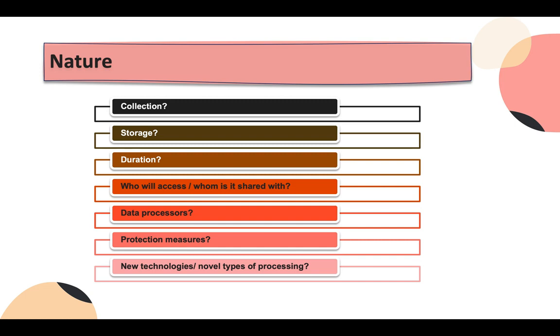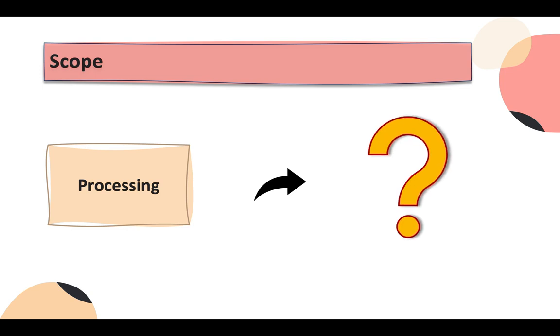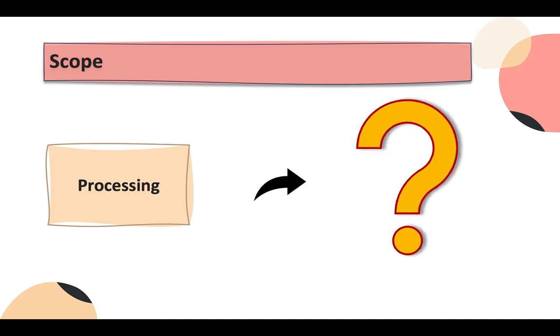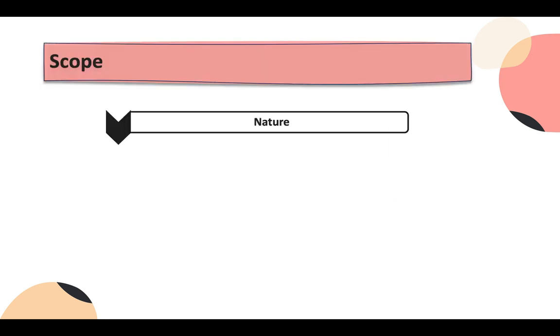The second part of the description includes scope. Scope should define what the processing is intending to achieve. When working on this part of the description, one must include the following points. First, you should describe the nature of the personal data. For example, does it contain any special category of data or any criminal record, etc.? So do highlight the sensitivity of the data collected.